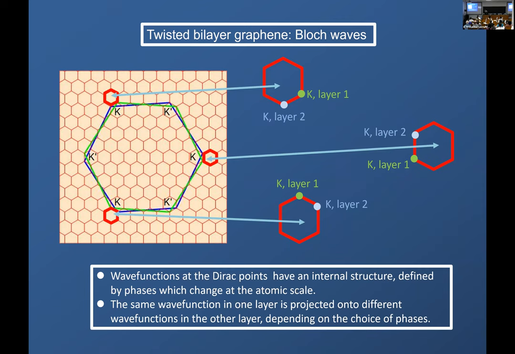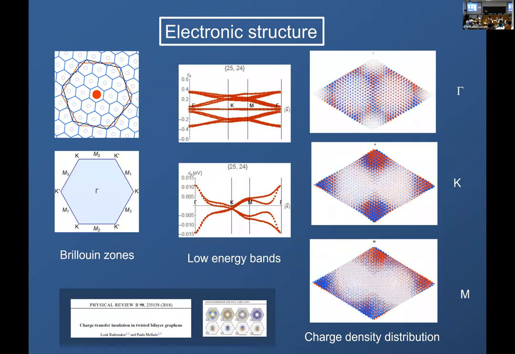At the end of the day, these wave functions have a lot of internal structure. And this is an interesting issue that was pointed out, I'm afraid the pointer is not very clear, in this paper. You have flat bands, and typically flat bands in a narrow band system are associated to highly localized atomic orbitals, let's say f orbitals in uranium or something like that. That is not the case here, and they look the same no matter where in the band you are.